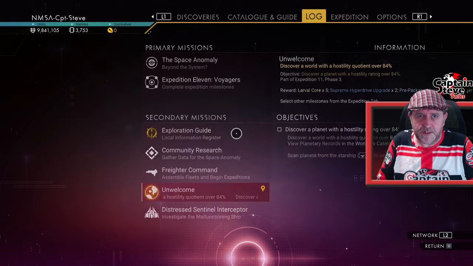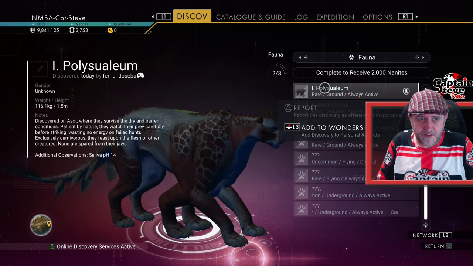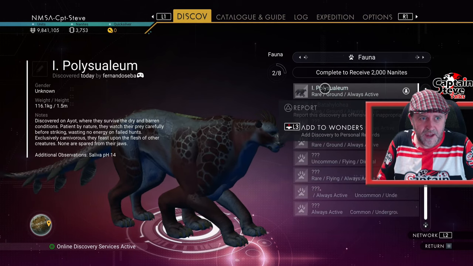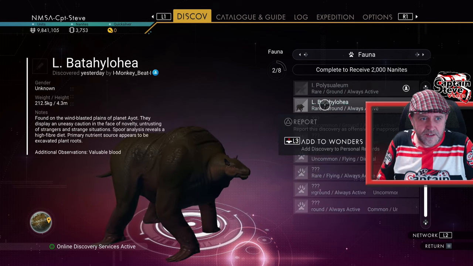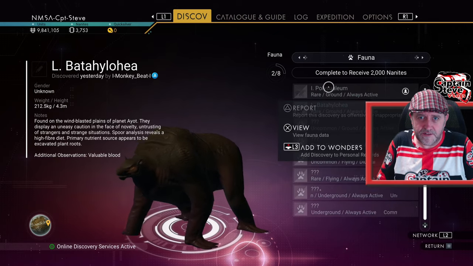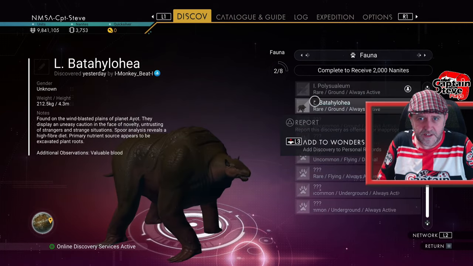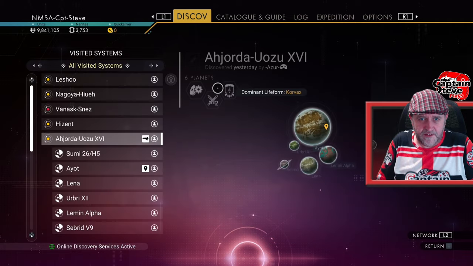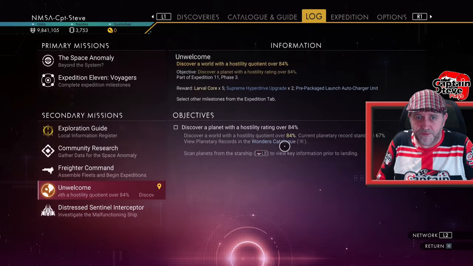So if I go into my discoveries, there were only two that I've scanned, so it's either going to be this one, Salivia PH, or it could be this one, which is that one there. So it's one of them that's hot-blooded or whatever. So there we go, people. I got him. It's one of those two. Sweet. Awesome. Nice one. And that was just by complete sheer fluke.